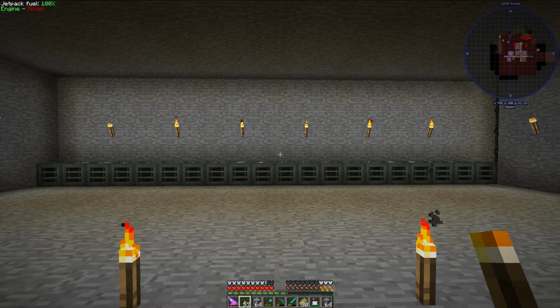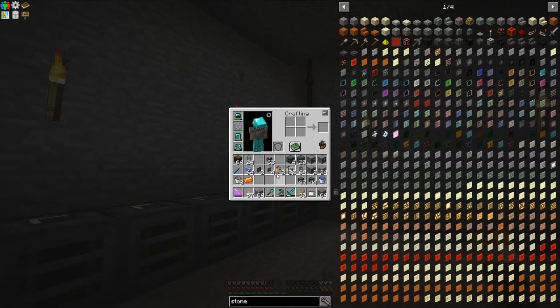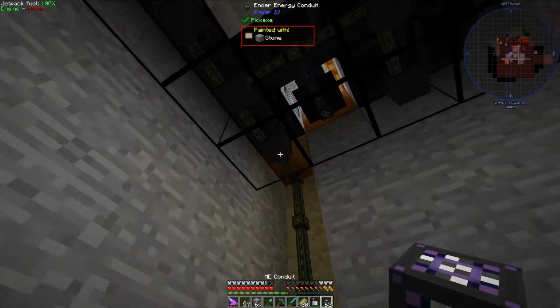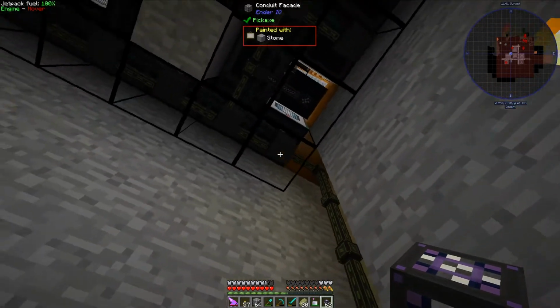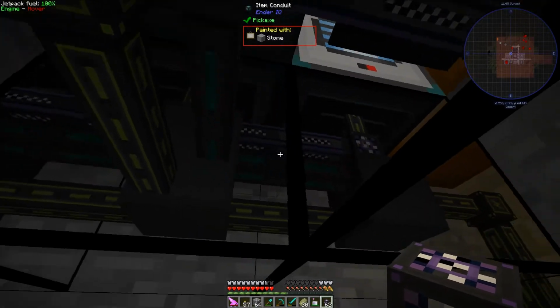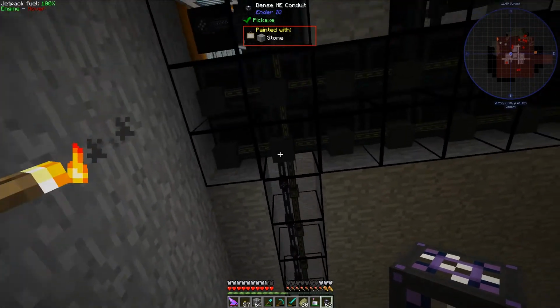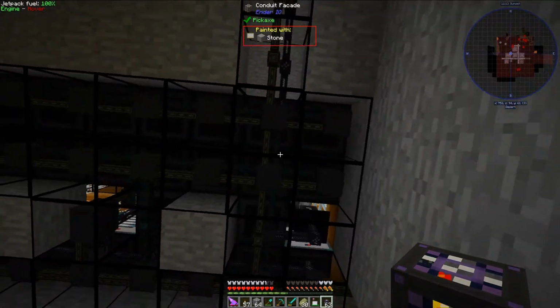Okay, so I have all of that done. Now the next thing I need to do is grab some ME conduits here and connect up to my Applied Energistics system. I thought I had dense cable down here, but I don't think I do. Let me see where the dense cable ends, because I might need to grab dense cable instead of the regular variant that I have with me.